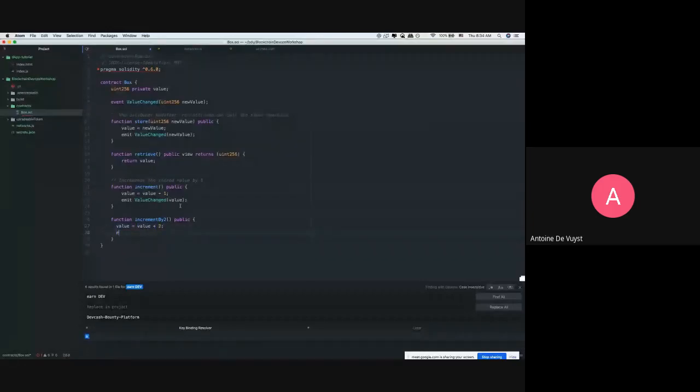Value changed. So I just added a function. This is the Solidity programming language. So what I'm going to do now, I added this function, and I want to upgrade the logic. All I actually have to do is just type npx oz upgrade. So let's do that. npx oz upgrade.